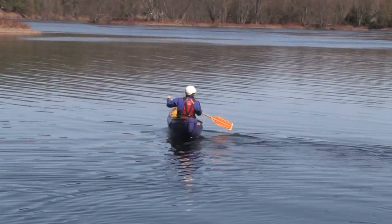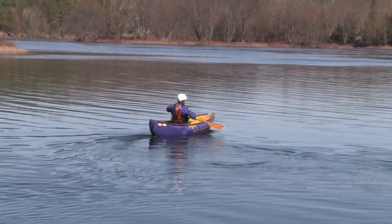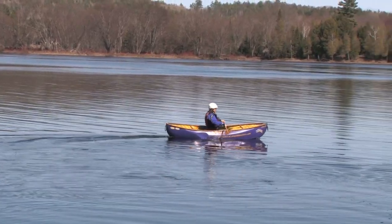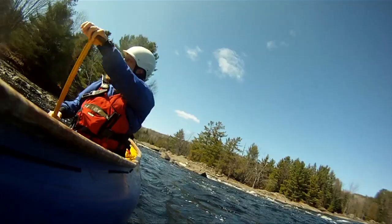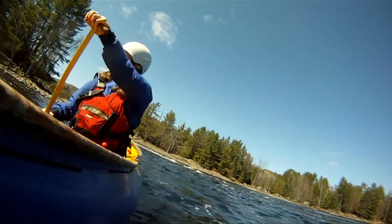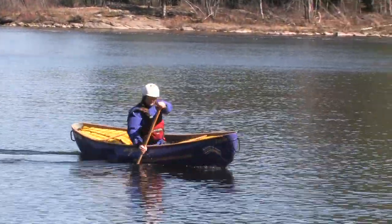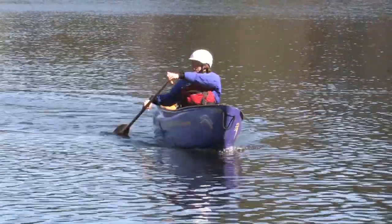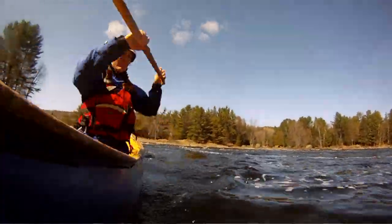All right, so working on offside strokes. I'm gonna start by developing some momentum in a circle to my onside and get a little speed up. And then I'm gonna transition to my offside by using a forward stroke and a stern draw while my boat is tilted. So forward stroke, stern draw, transition smoothly over to the offside.